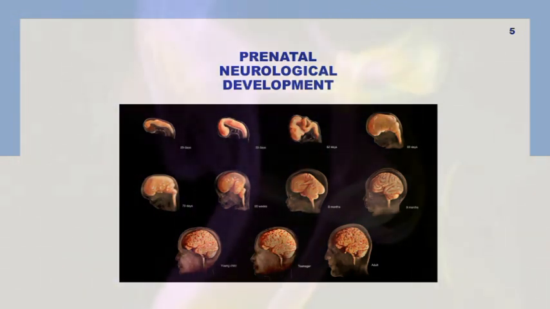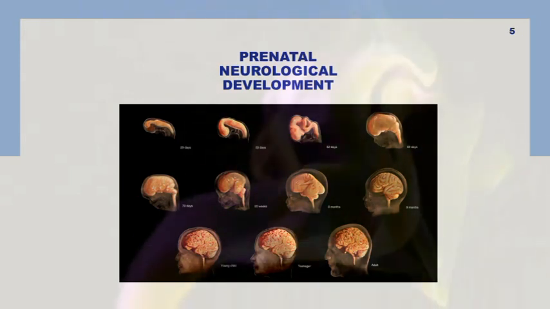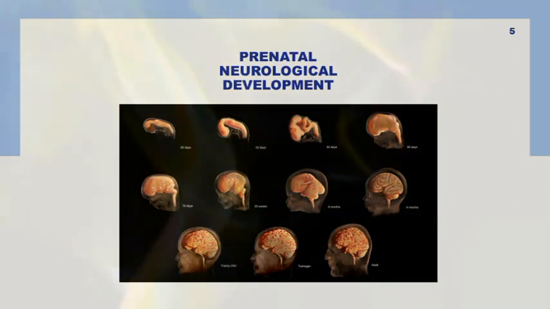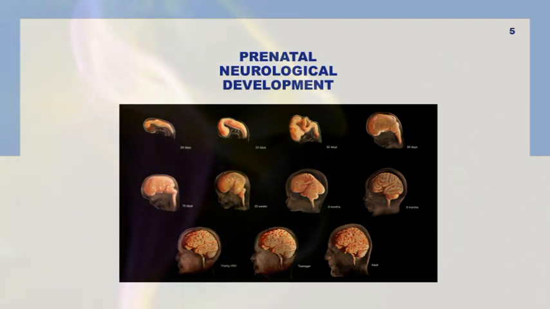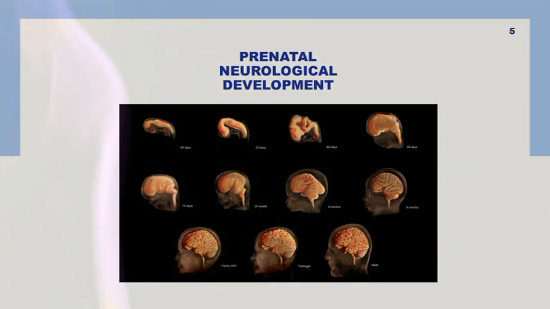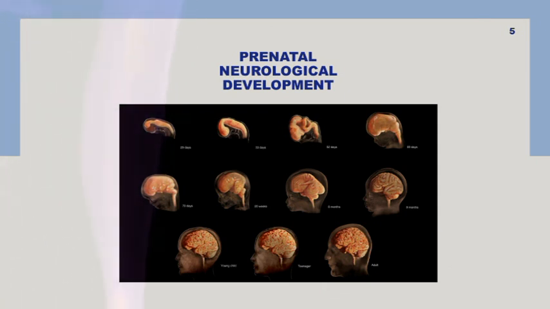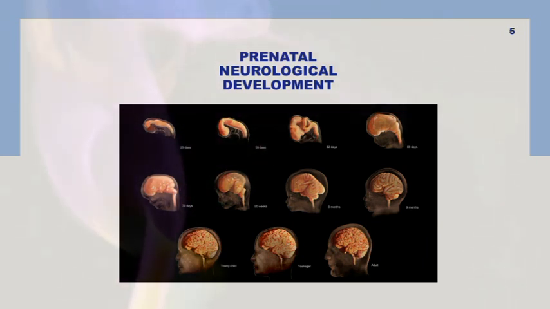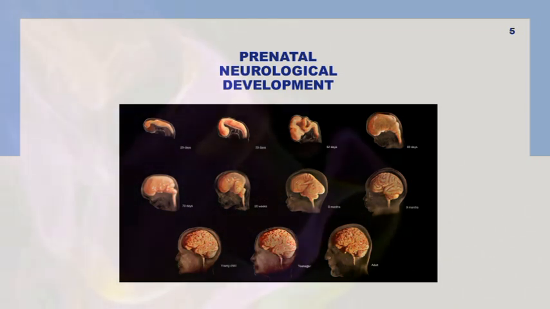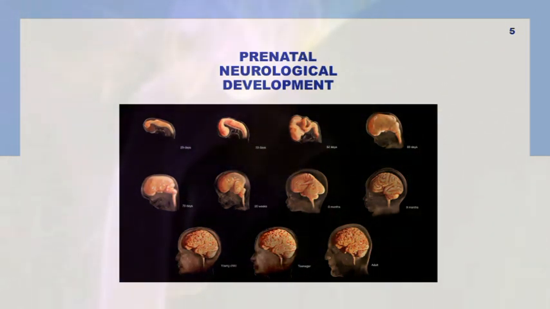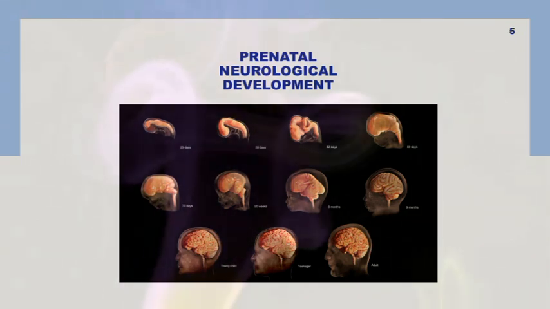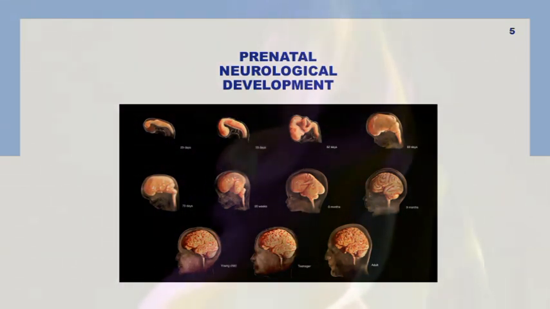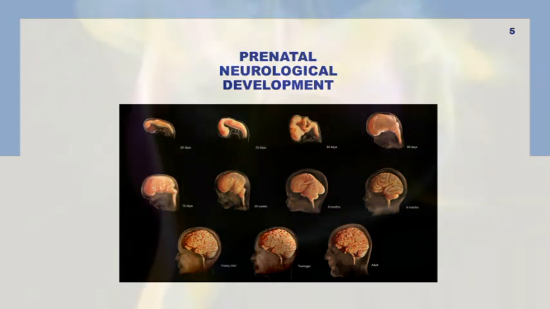And these are specific windows of time during which the developing brain is particularly sensitive to environmental influences and experiences. Exposure to positive stimuli, such as sensory stimulation and maternal bonding, can promote healthy neurological development during these critical periods. Conversely, exposure to harmful substances or stressors can disrupt normal brain development and increase the risk of neurological deficits.